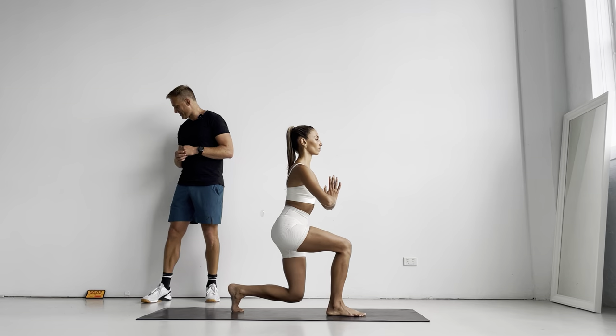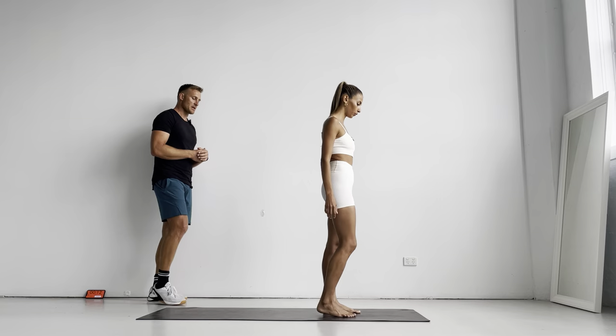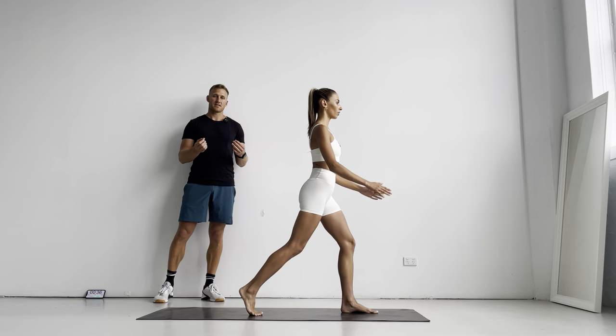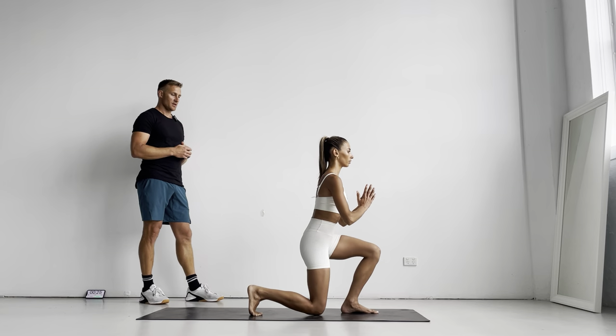Shake it out. So we're going to get a 20-second rest here, and now we're going to do everything with the left leg on the front. She's going to step back with her right and find her split squat position again. Split squats are a great exercise whether with bodyweight or with weights. The split squat is slightly different to the lunge — in the split squat position, the feet aren't moving. It's a static movement: the only thing that's happening is she's going up and down. With lunges, the movement is more dynamic and the foot will step back and in, like the reverse lunges she was doing before.